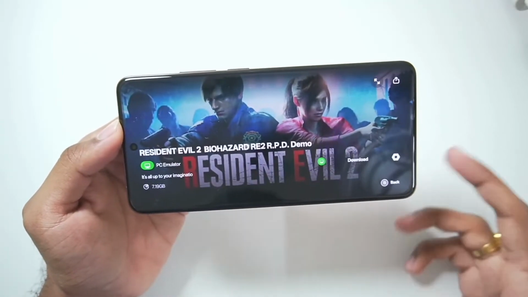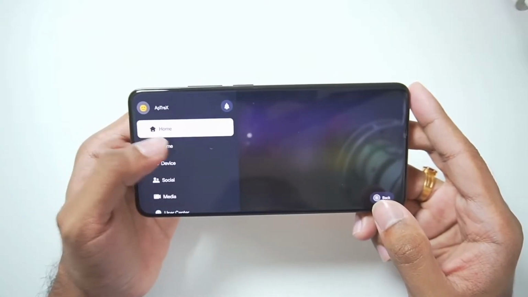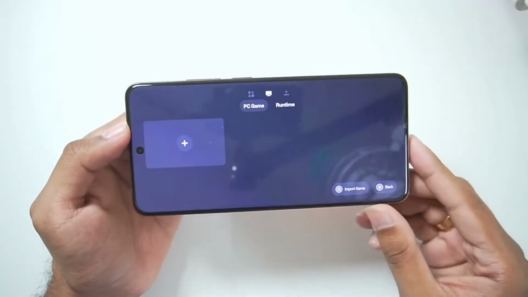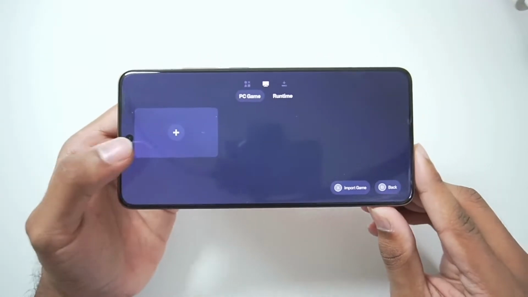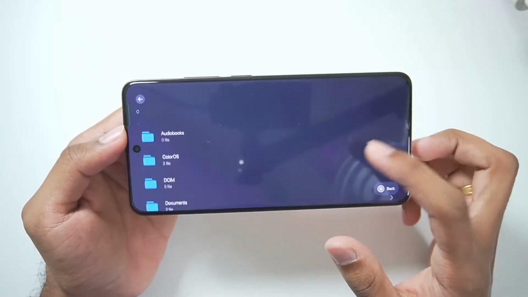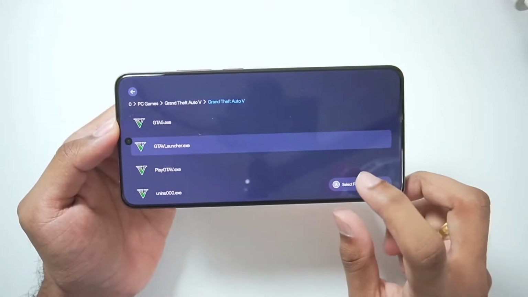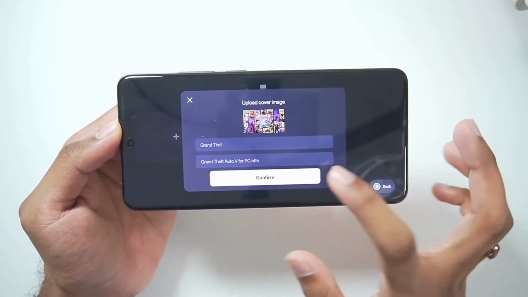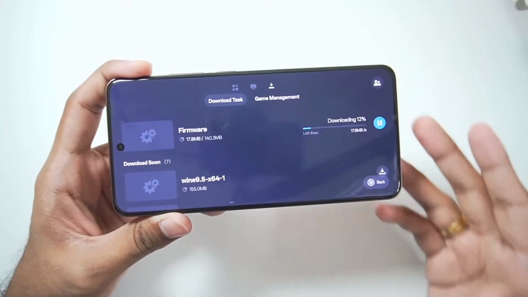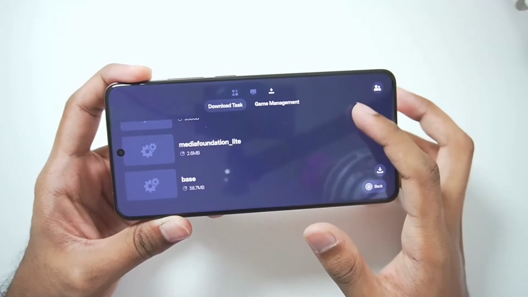So what you want to do to add your own PC game on your Android device, just tap on the menu, afterwards go to game, and here tap on next, and here go to PC section. Now what you gotta do is you will see a plus icon. Simply tap on this plus icon and enable this option. Now you gotta manually go to the directory where you have stored your PC games for Android and select the game launcher. So here I'll select my GTA V game launcher. Afterwards tap on confirm, and it will automatically take you to all the firmwares and DXVK etc. which are required to run these games on your Android device.